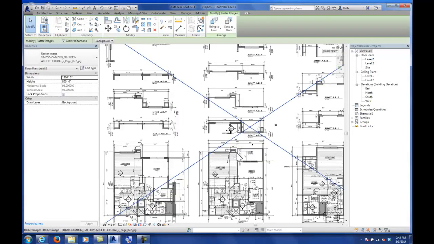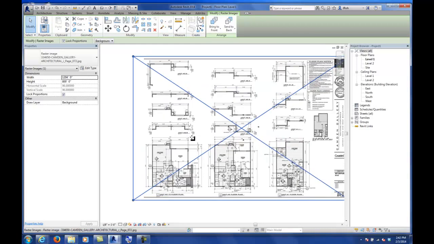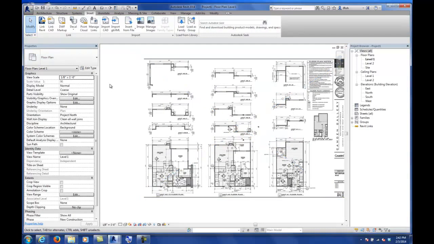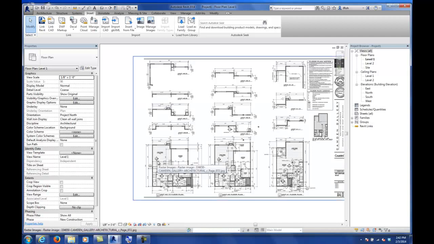I just go ahead and click on that, and it will bring in this particular image. Now, when you bring in images, if you're using this as an underlay to sketch and start to work in your Revit environment, one thing we have to do is make sure we scale the image before we work on it, because it's going to scale depending on whatever way it was exported. It might be at an 1/8 scale or a 1/4 inch scale, and we want to be at a full scale when we work.